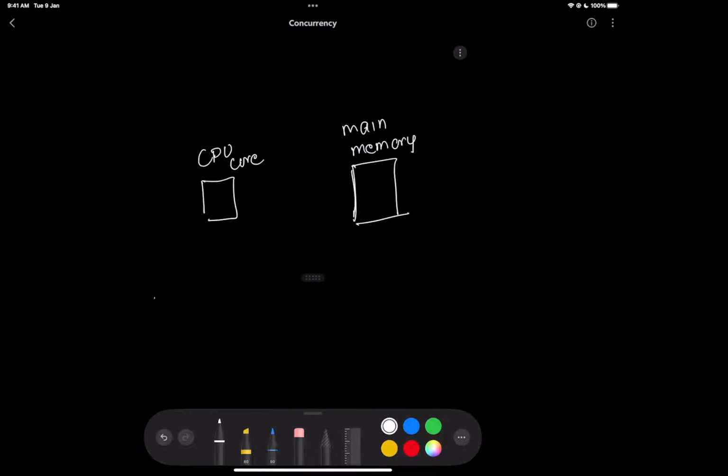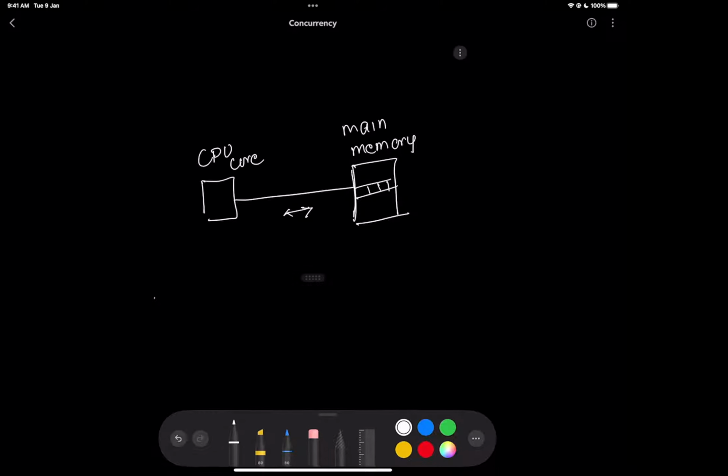Okay, so with your main memory and your CPU core, when you want to access some part of your memory, your CPU is going to put in a request, and that's going to go over the memory bus, and then you're going to be accessing data.